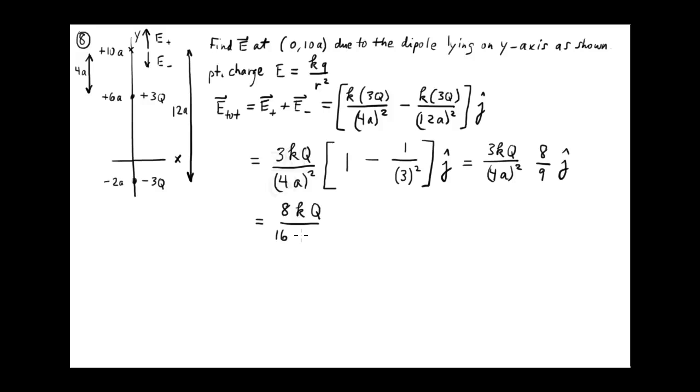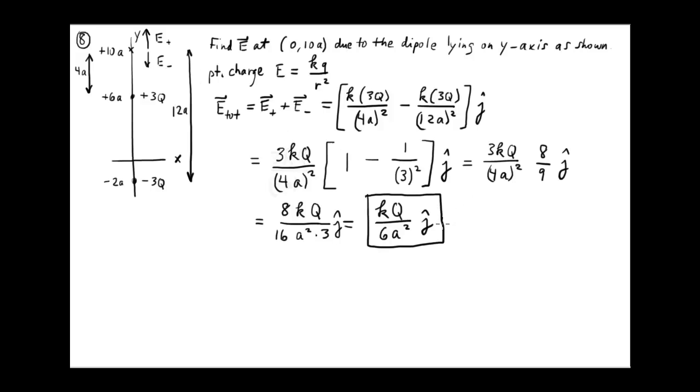over 16a squared times 3, right? There's basically a 3 down here left over when the 3 and the 9, we canceled out a common factor of 3. Here then the 8 over 16 is just a factor of 1/2. So the 2 and the 3 multiply to give a 6. So the final answer is kq over 6a squared j hat for the electric field due to this dipole at a point on the axis of the dipole.